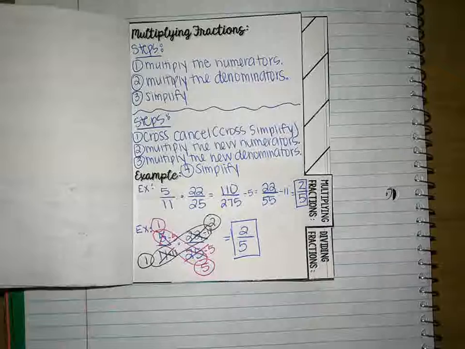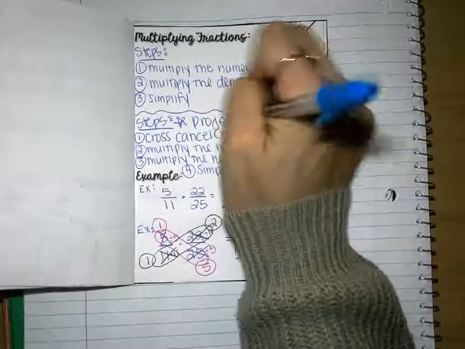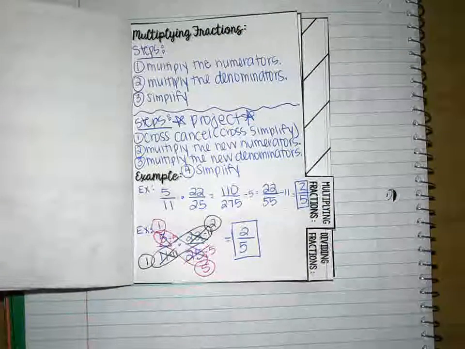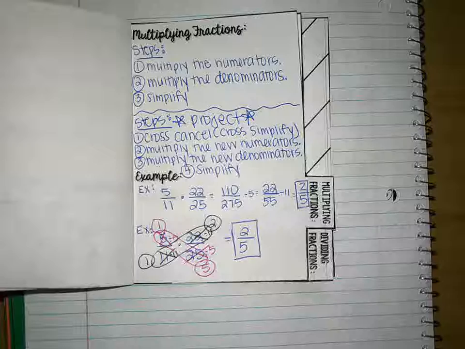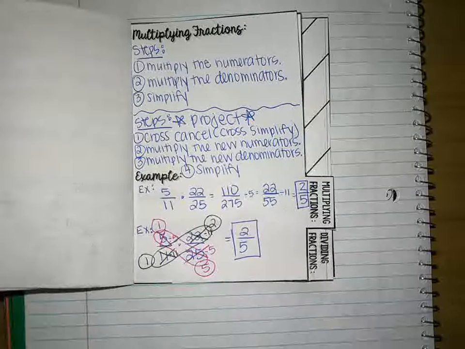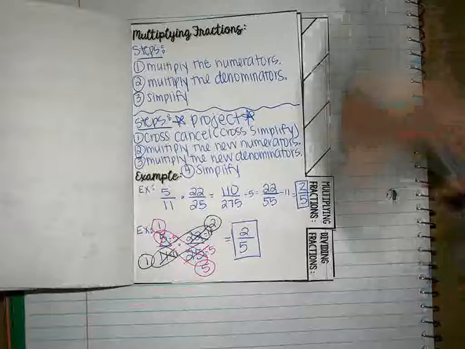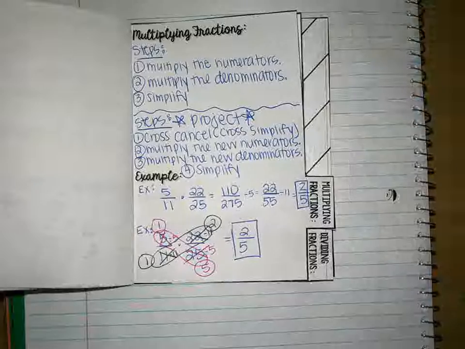Ava: For a project, do we put both of those steps? I would prefer just this one for your project. I want you to get used to that cross canceling, because cross canceling is a skill that you will use for future things that you learn in math. Is that understood? So let's practice it now. So here's the deal. Okay, that's going to be it.